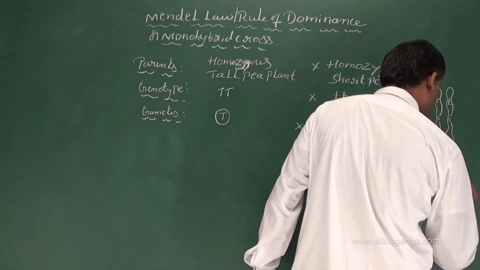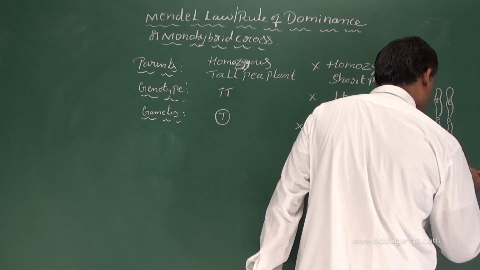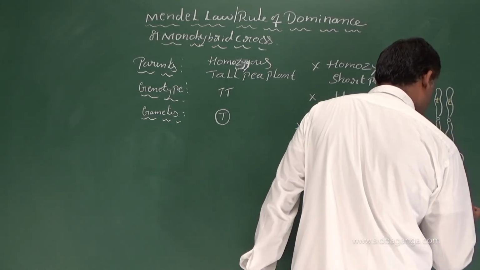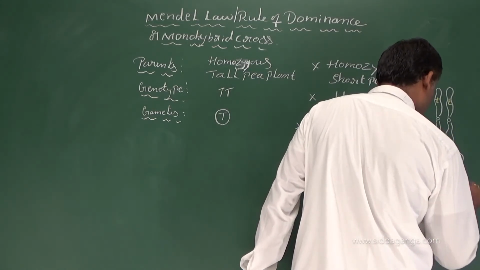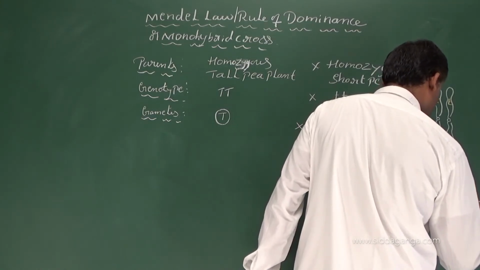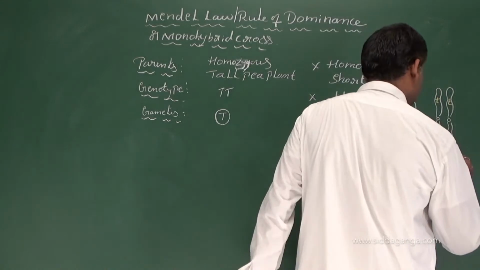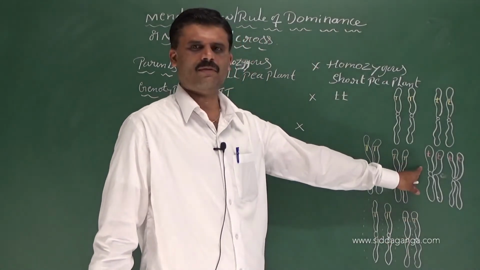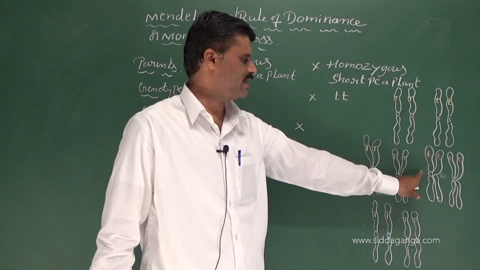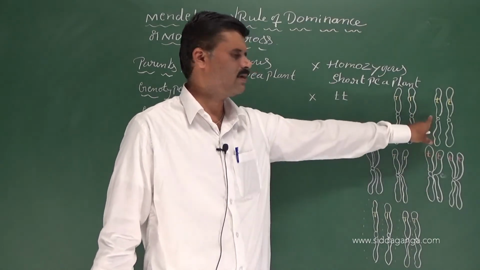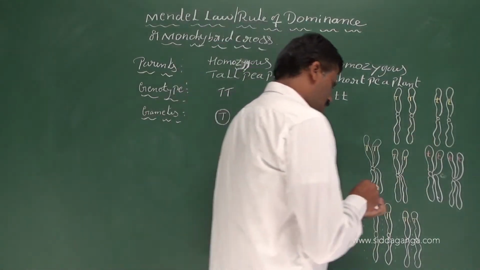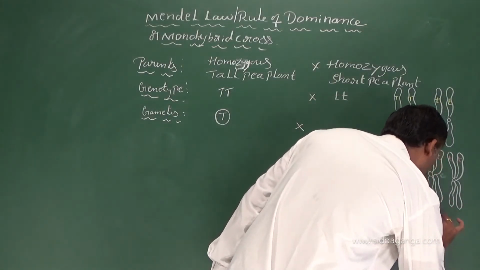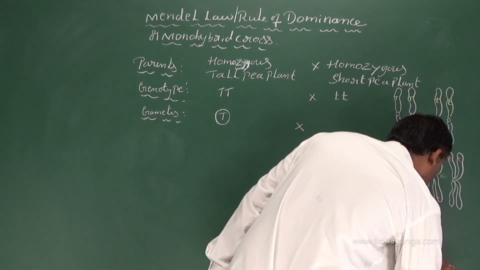When chromosomes double, the DNA also doubles, that means it undergoes replication, and the genes also double. The process we call replication. Replication means the process of formation of two daughter DNA from a parental DNA or two daughter chromosomes from a parental chromosome. Then these chromosomes split to form individual daughter chromosomes.